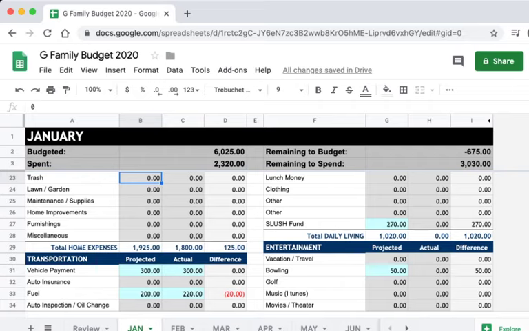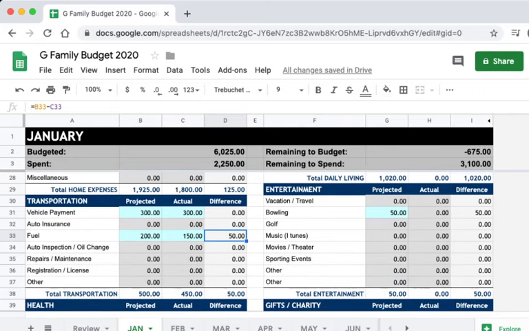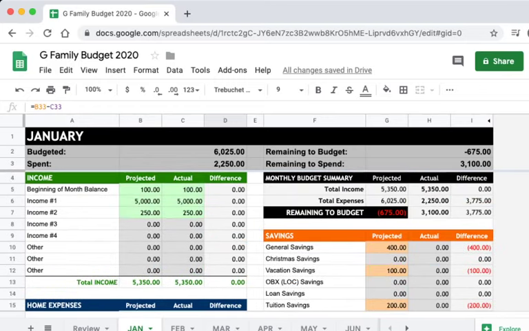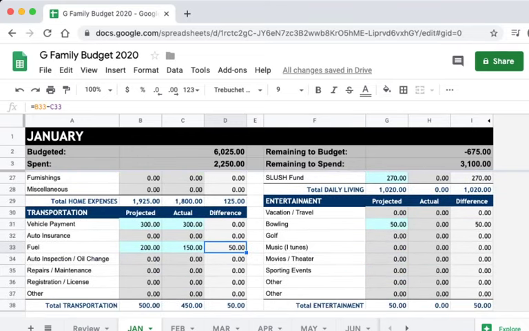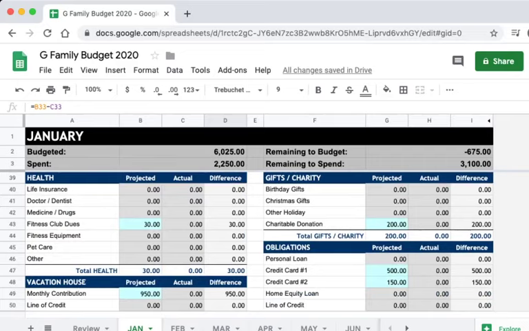Okay, let's say fuel for the month, we didn't spend that much. Let's say our actual fuel expense driving around turned out to be $150. All right, by the end of the month, that means we have $50 left. So if we have $50 left, we can see that money is going to help us counter what we're expected to overspend. So we keep doing this. We keep putting how much we're spending on the different things.